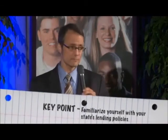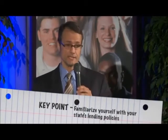So for those of you who are coming from different states around the union, you'll need to familiarize yourself with the kinds of grant programs and assistance programs that are there, and if indeed they run out of money at a certain time, because you'll need to make sure that you get your FAFSA in. It really kind of holds your place in line, and if you need to submit that FAFSA by a date certain to guarantee your access to those resources, and then you need to use estimated information, by all means do that. The earliest you can submit a FAFSA is January 1 of any given year, but it is based on the previous year's tax information. So you'll have to have that information at hand, but you can also submit using estimated information.